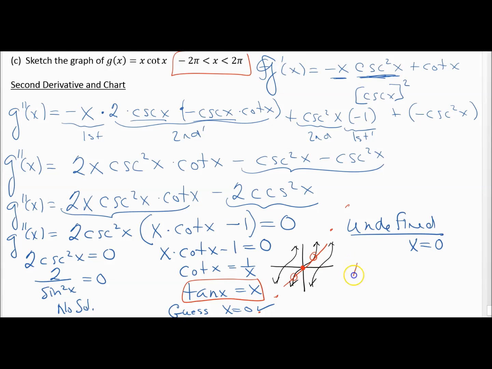Alright, so remember we've got x is equal to negative 4.493 and x is equal to positive 4.493. And again, that was not found with algebra, that was found with numerical methods by just simply looking at the graph, and thank goodness for Desmos, because wow, that would be quite a challenge. So now I'm going to go to the next page and we're going to do a chart for this to finally wrap up this problem.